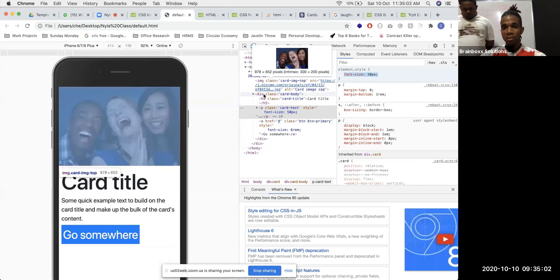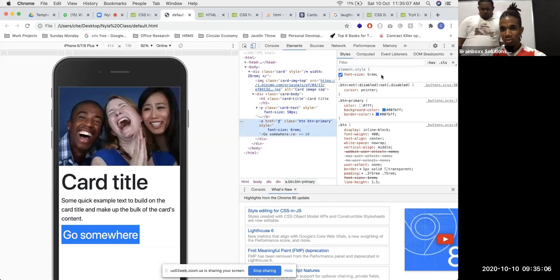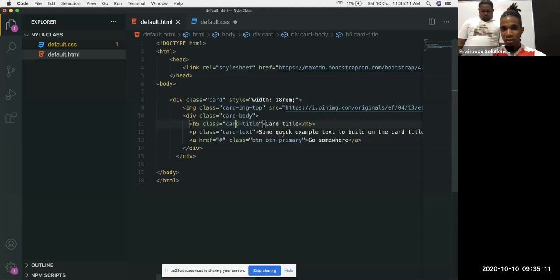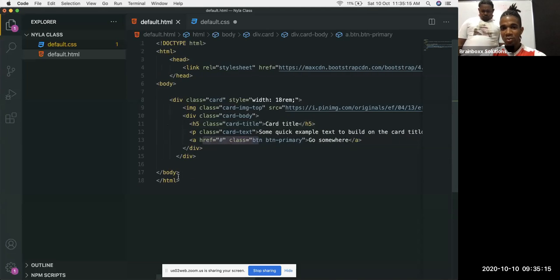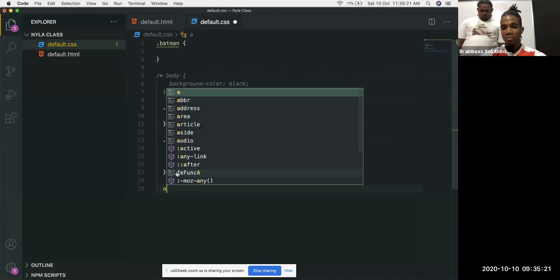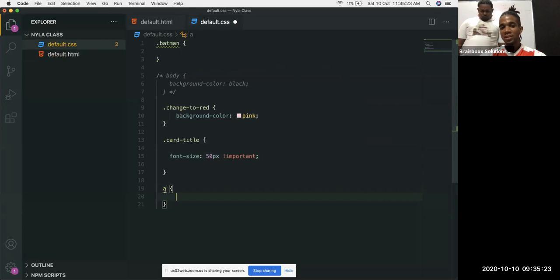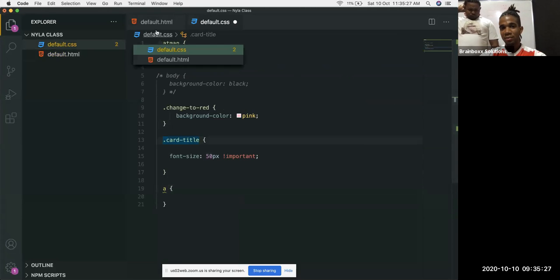So now we're going back to our card. We say, all right, cool, A tag. I already have the A tag here, so we increase the font size, right? Same thing we did. So what we're trying to change over here is the A tag. So we're looking at the page now and realize that there's only one A tag, so we might run the risk of referencing an A tag, right? But let's reference it for now. So that's it. If you're referencing a tag, there's no need for the period. The period only relates to classes, right?